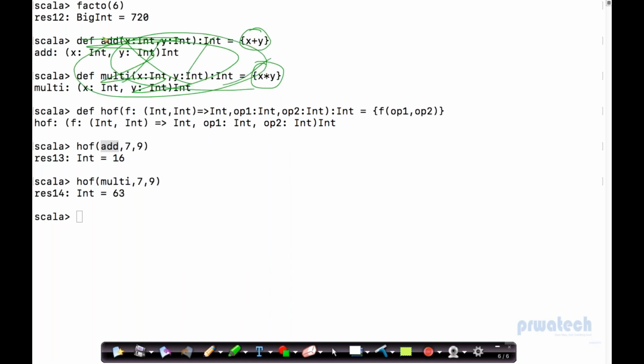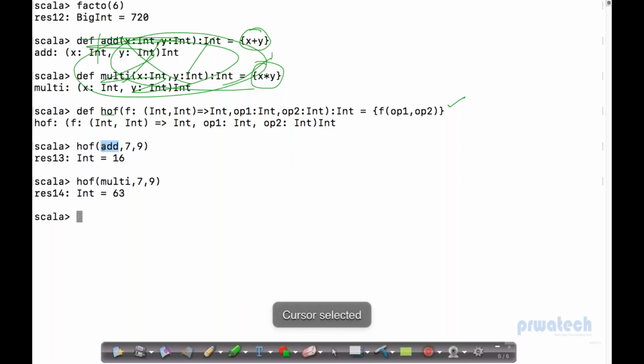I have directly created HOF with this assumption, so there's no need to create the ADD and multi functions. You can actually directly write the function body here. Instead of calling ADD, you can say x comma y transforming x plus y.